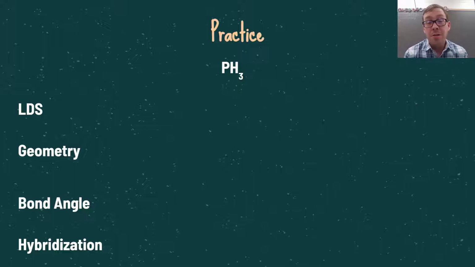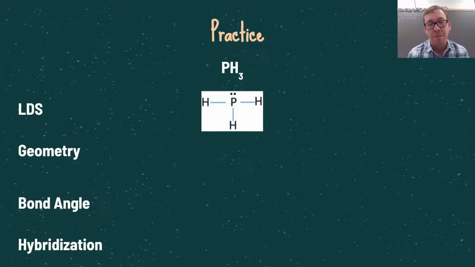So to draw out the Lewis dot structure, again, I'm not going to go into too much detail in this, but phosphorus is going to bring 5 electrons to the table. 3 hydrogens is 3, so we're going to have a total of 8 in our Lewis dot structure. Attach everything to your central atom, which is phosphorus, and then add lone pairs to satisfy your octet rule. You count them up, you get a total of 8. So awesome, our Lewis dot structure is very easy to determine.